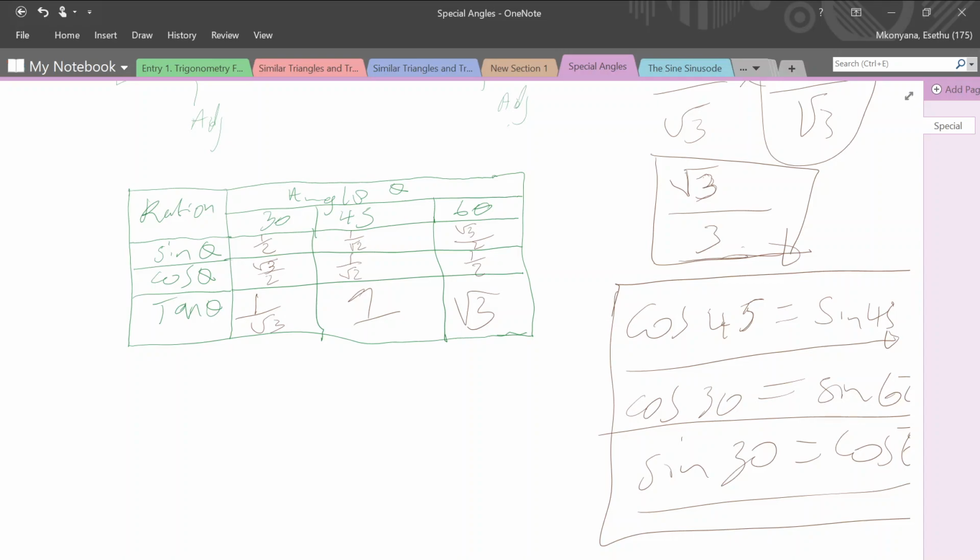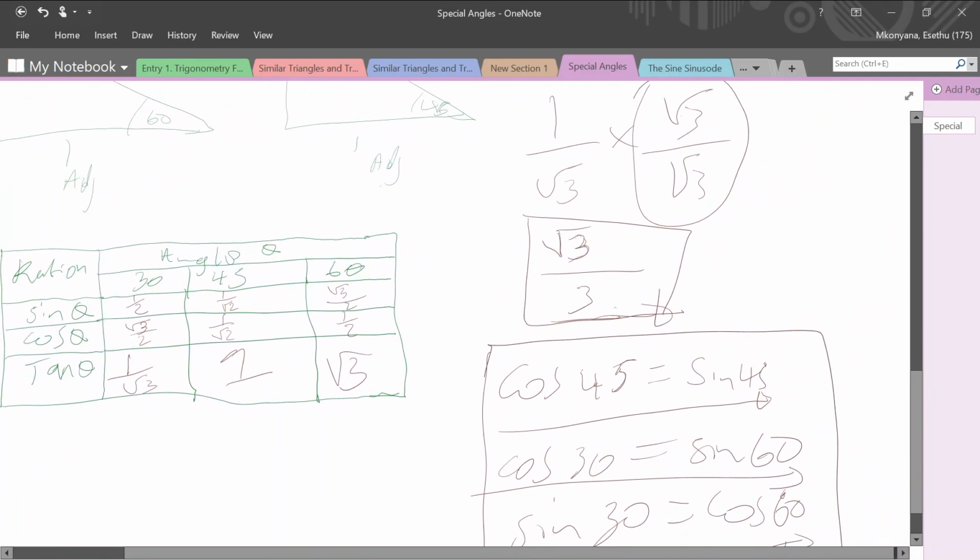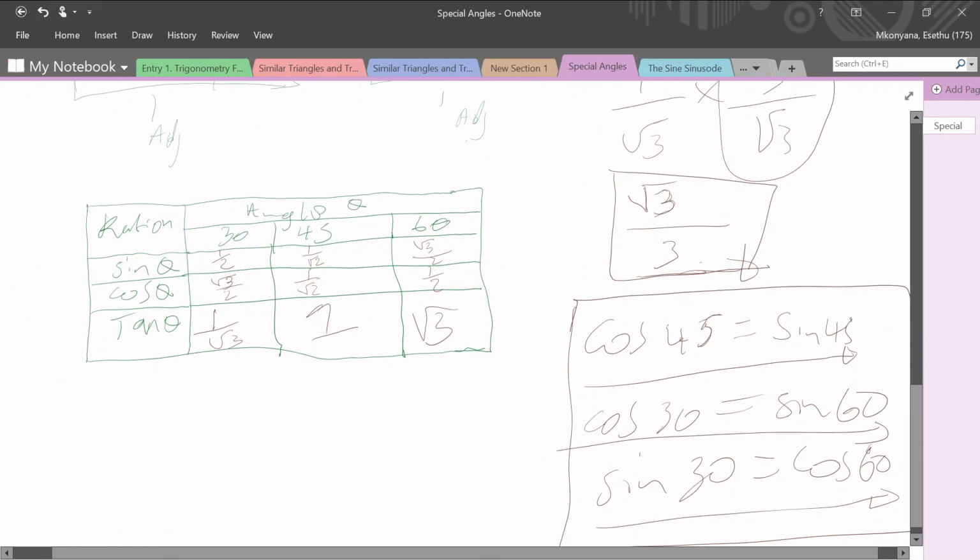From here, maybe I can post some questions. I'll do a question session where we will look at different questions, some nice evaluations, some different triangles where you can get a grasp of everything before we move into what we call the sine and cosine and tangent, the sine and cosine sinusoids, and then also look at the tangent graph.